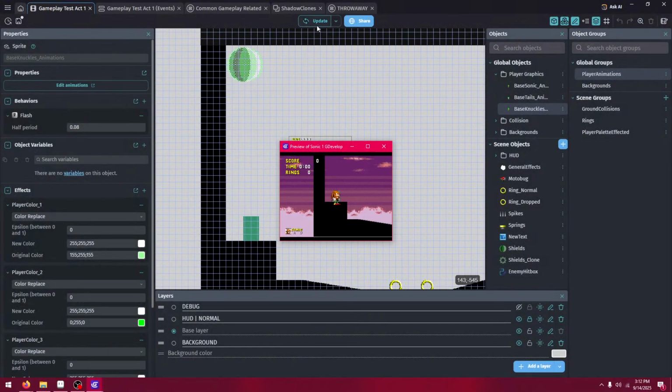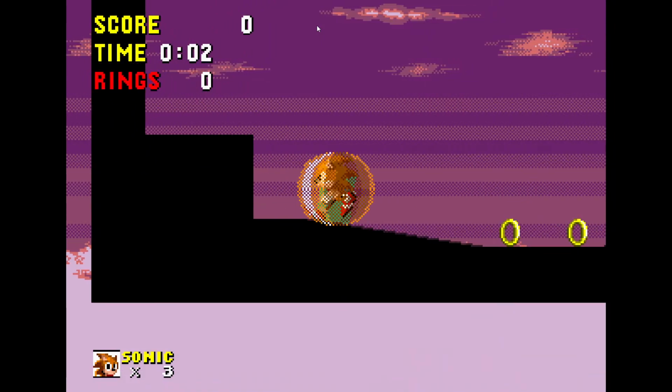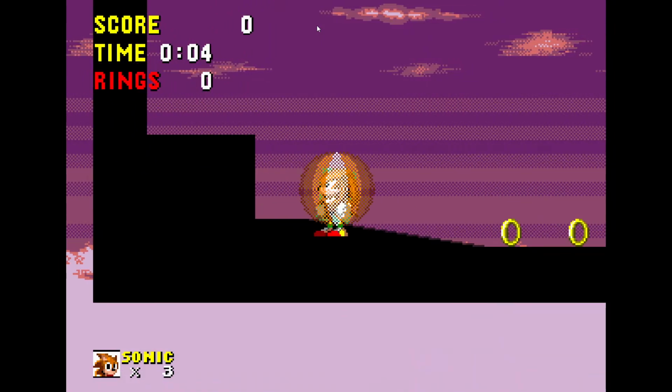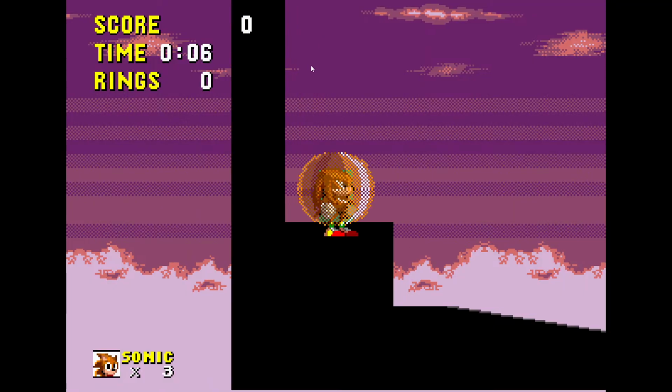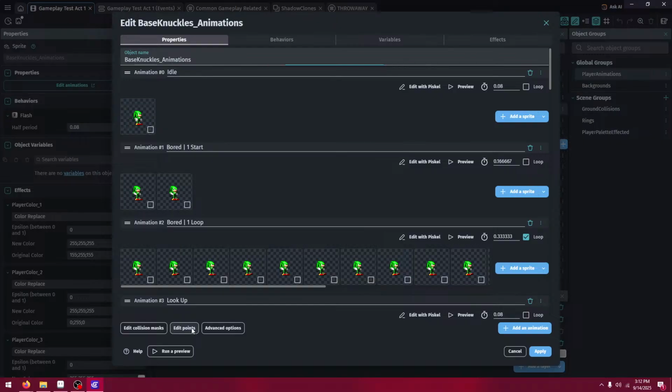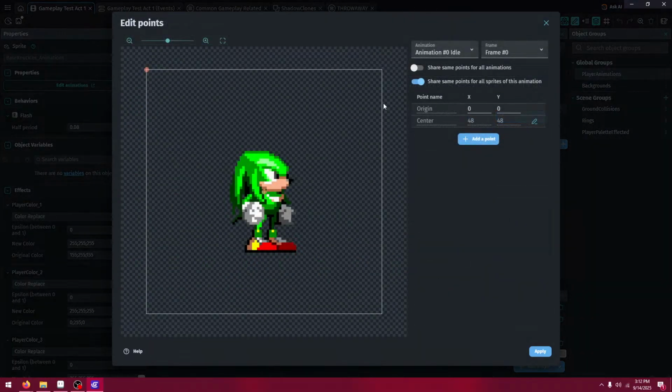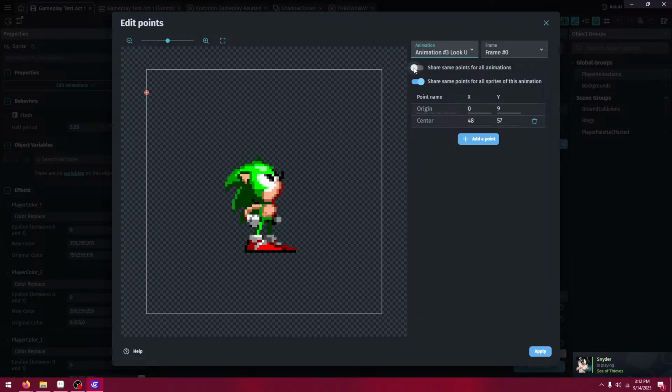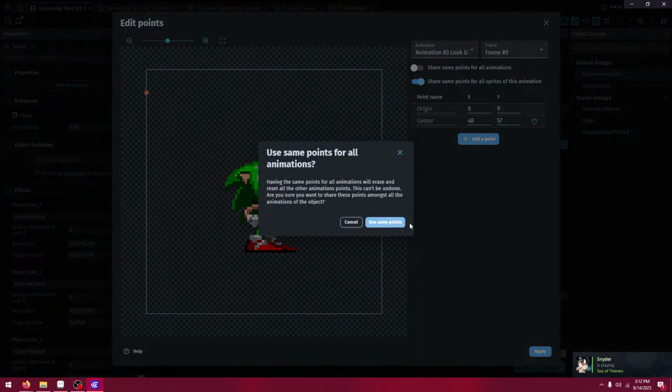But now if we were to put it in the group, his points might be a bit off, but that's fine. We'll live with it for now. So we're going to go back to base, edit points, and we'll fix these when the time comes. And actually, no, we're just going to turn that on to share it.